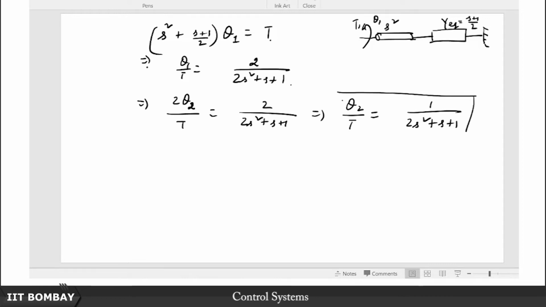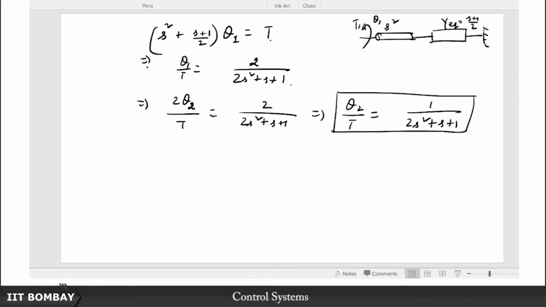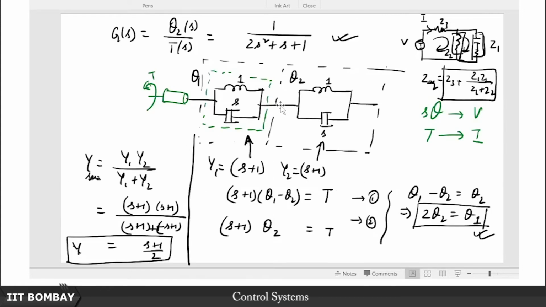Again the same result like we obtained using those simultaneous equations. So you see, when you do not have these inertia blocks, you might as well do the series parallel reduction, and then finally at this terminal you might find out the total current. Just like instead of this current, if you are asked to find the current through this, then you will be using the current dividing rule to find out what is the current flow through this and this, if you reduced it in the series parallel equivalent.